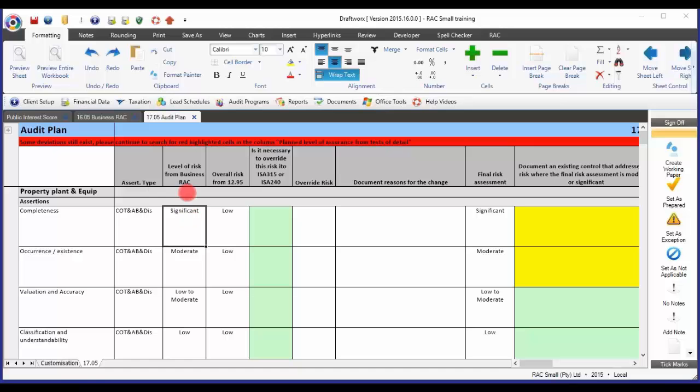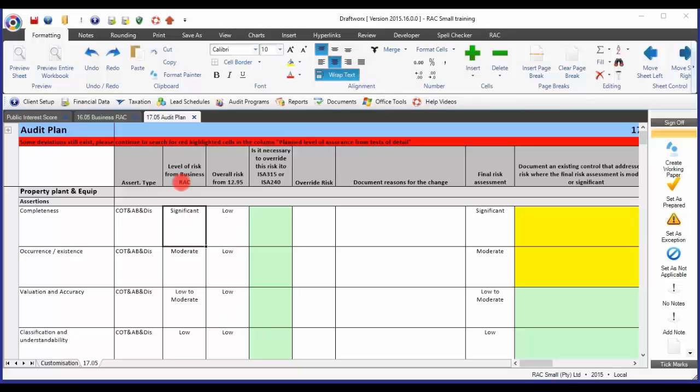So these values from my business RAC are pulling through as a direct result of what was included on that business RAC. It's a multiplication of the likelihood and impact, and it's assessed to a level of assurance according to the table that I've just given you. Okay. Now, the overall risk from 12.95 is what's pulling through literally from 12.95. So we said that the overall risk on this client is low.